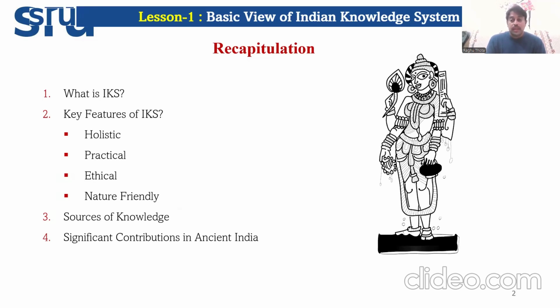For example, if you take health and wellness, during ancient times our ancestors firmly believed that a healthy body gives a healthy mind. That's why they introduced yoga. They did many yogasanas. If you are physically fit, they firmly believed that you are mentally and psychologically fit also. And their contribution to mathematics is remarkable. Can we imagine modern mathematics without having a zero, which was invented by one of our ancestors, Aryabhata? Can you at least imagine that?